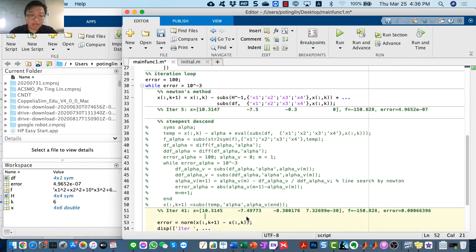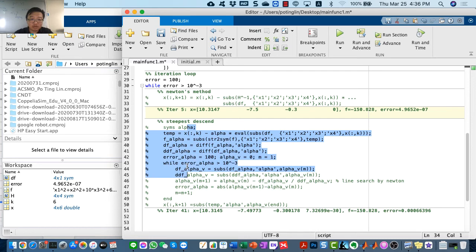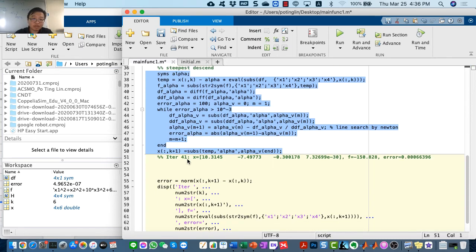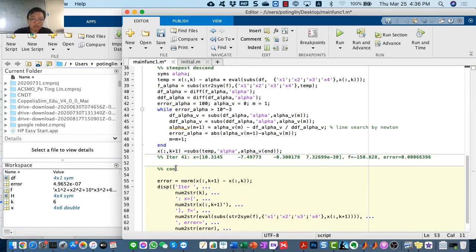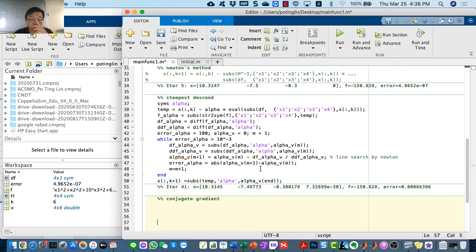Since we already have steepest descent, we can quickly convert this into conjugate gradient. In order to do conjugate gradient, in the first iteration you are basically doing steepest descent.